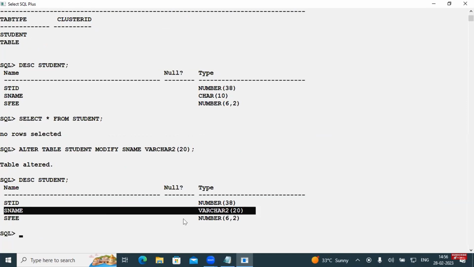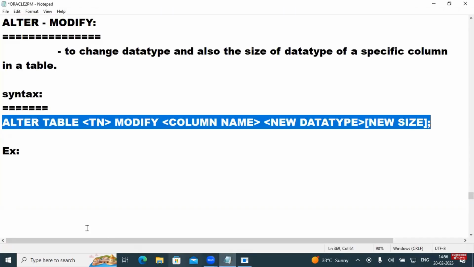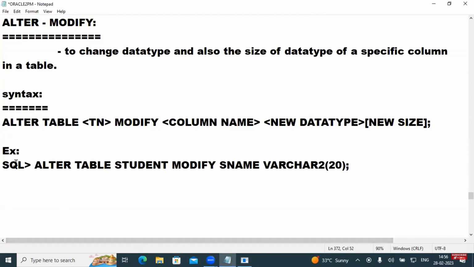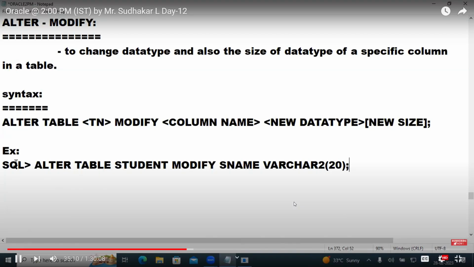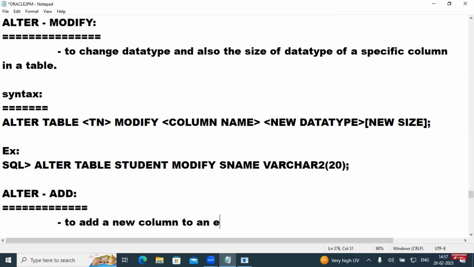Whatever you want to do on the table, write it below. Next is adding a new column to an existing table.